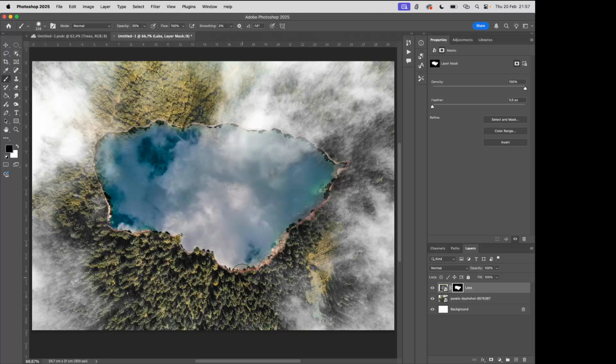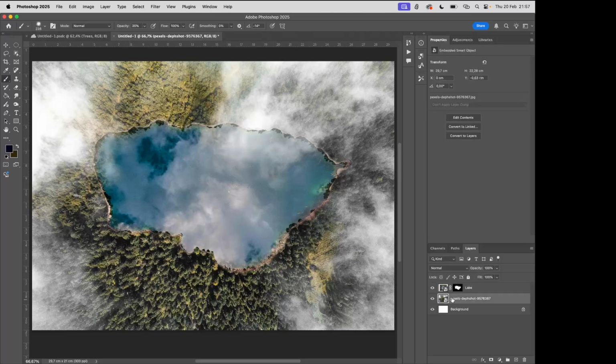And you're just giving it this whole feel of blending into each other. Okay? Okay, so now to me, this looks a lot more realistic. Now, we can go ahead and rename the tree layer trees.